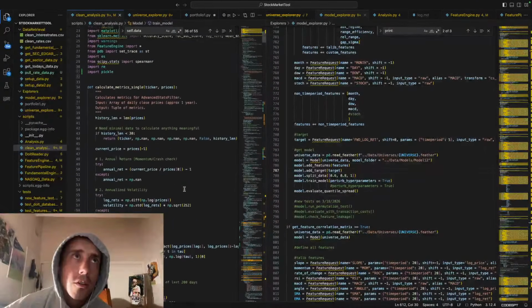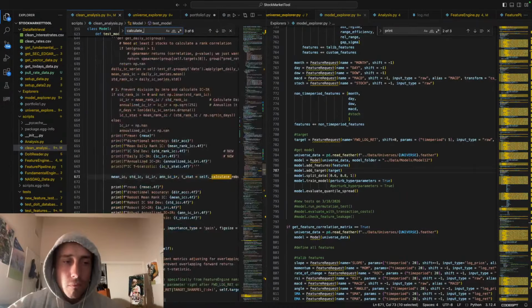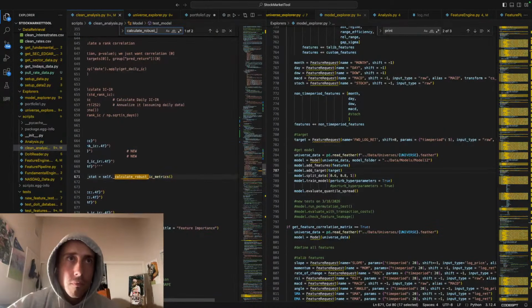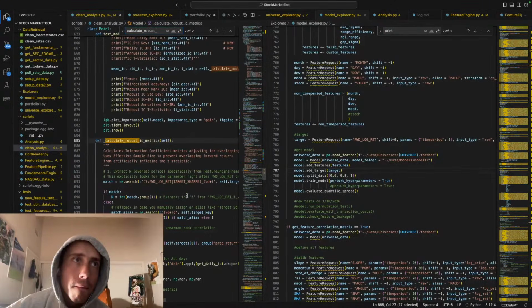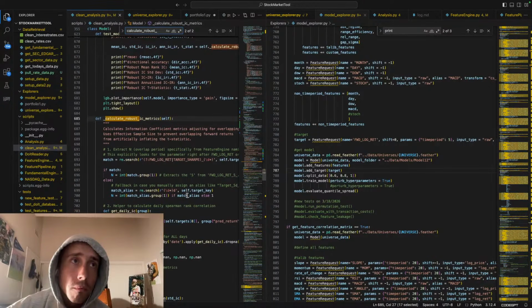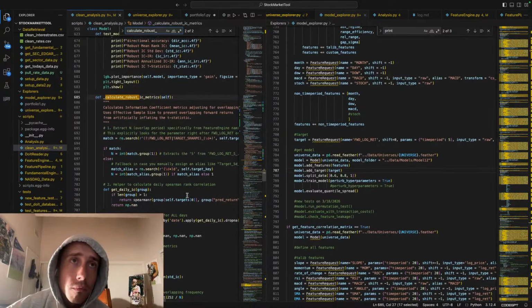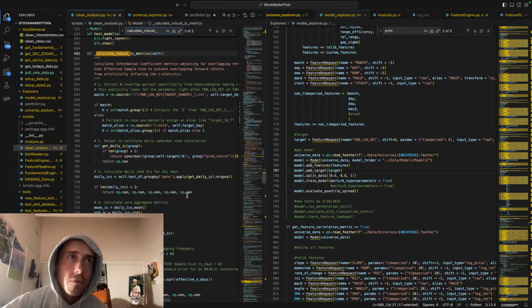Calculate robust IC metrics. So predicted return, group of predicted return.